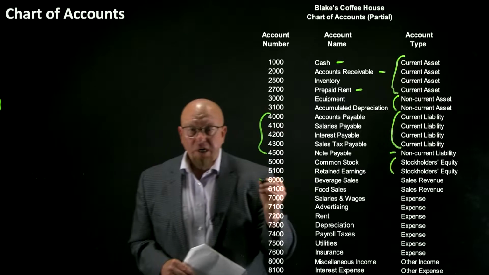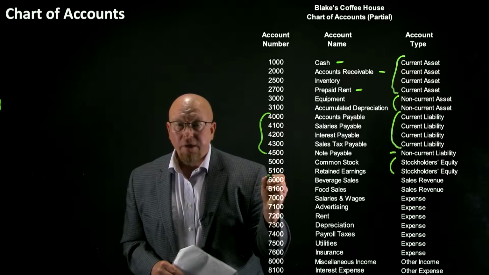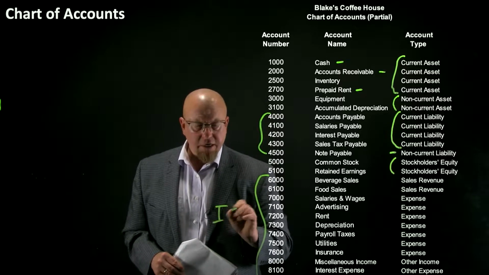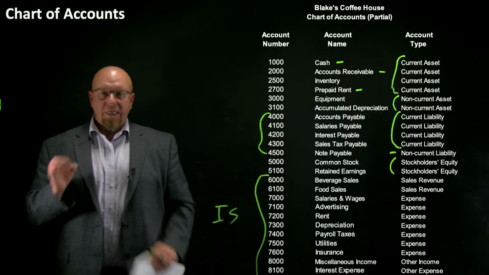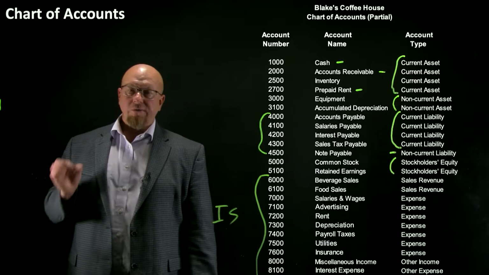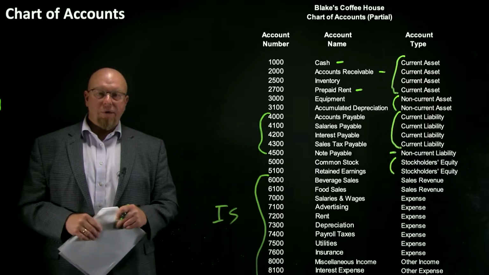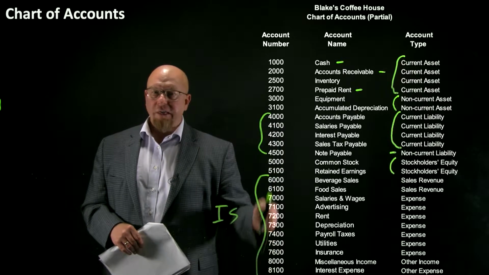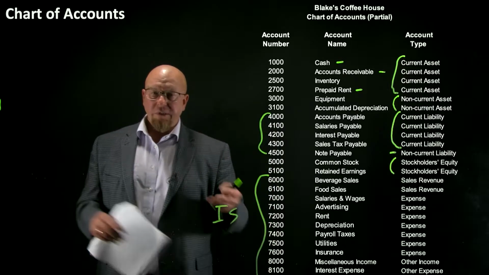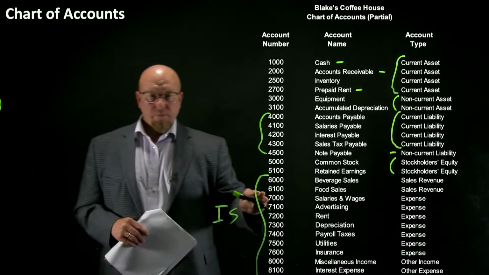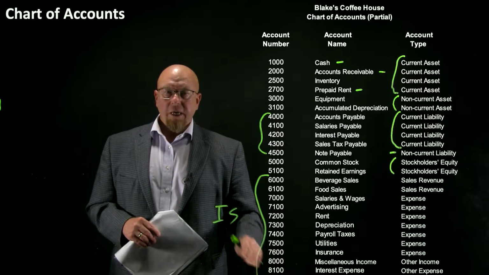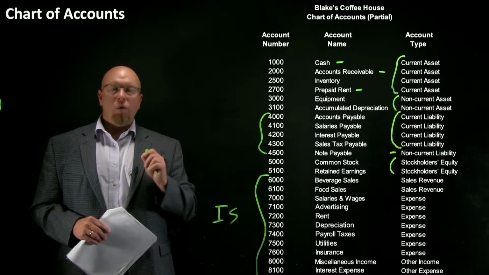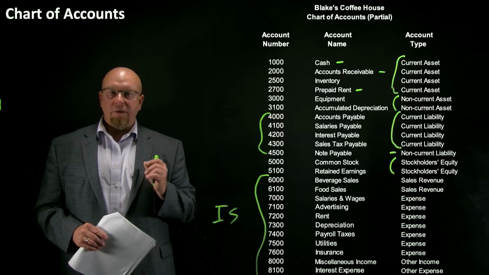Then we have from here on down, from beverage sales all the way down to this interest expense, these are your income statement accounts. Remember that the income statement is going to measure the results of the operations for a specified period of time. So as we look at whatever balances are listed here for beverage sales, food sales, which are revenues incoming from our customers, or for all these various expense accounts, that's going to help us be able to measure the net income or the profit that we generated for a particular time period.